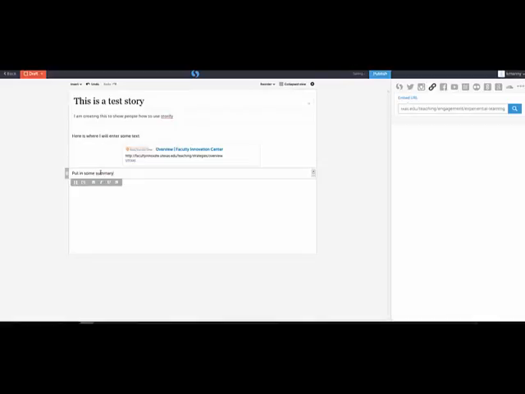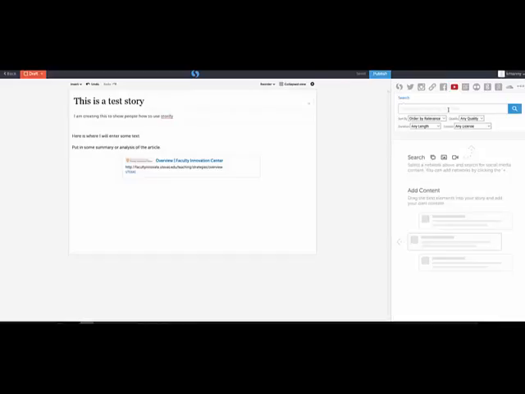I can drag that over to my story, and then I can click here and put in some summary or analysis of the article. And if I'd prefer to have that above the article, then I can just grab over here and drag anything around as I want to. If I want pictures, as long as I have the URL of the picture and I can put it here, then I can put a picture in there.